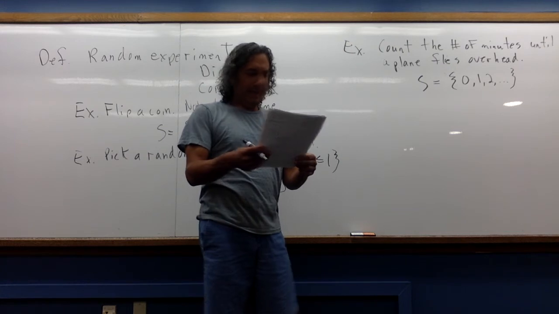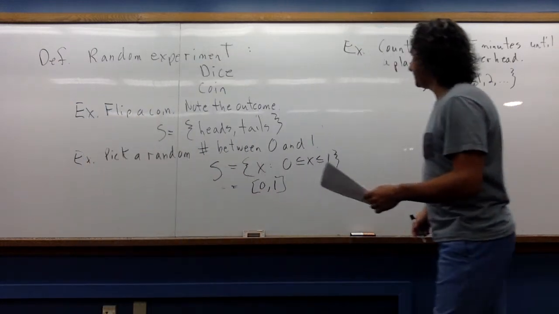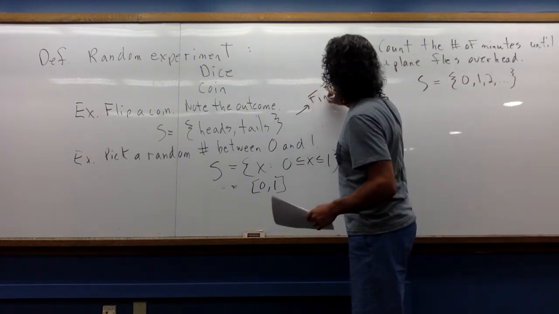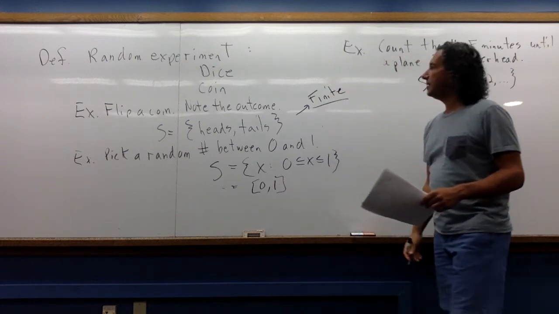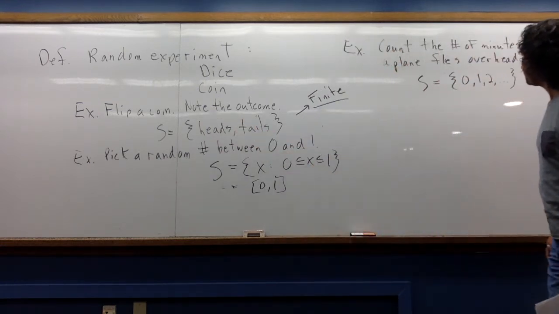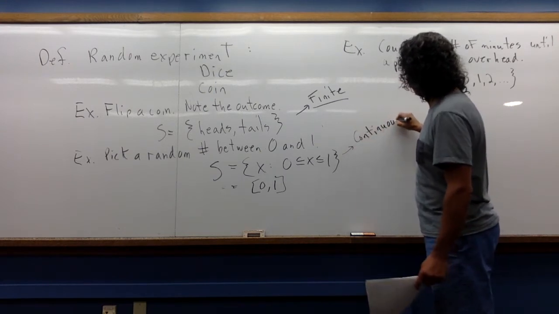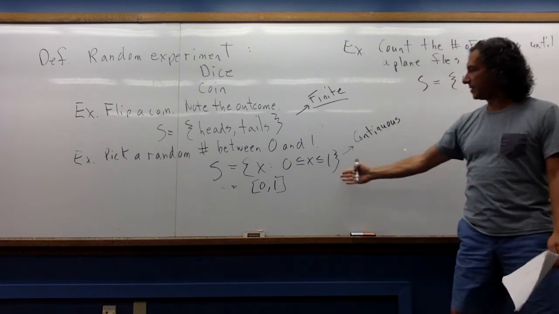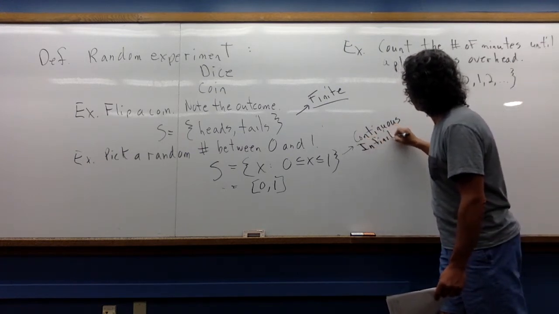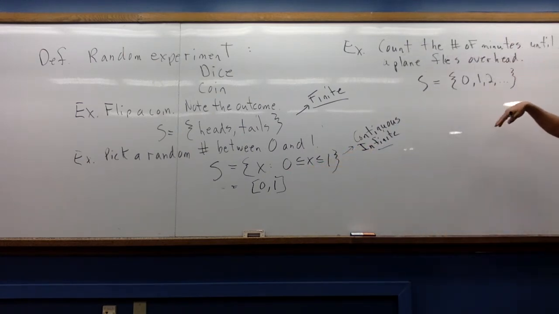And I want to talk about now the differences between some of these guys. This guy here is an example of a finite sample space. I can articulate all of the discrete values in there. This guy is continuous. That could be one way to describe it. Think about that from calculus, a continuous interval. It's also infinite. We've got an infinite number of points in there, right? Infinite number of points between zero and one.